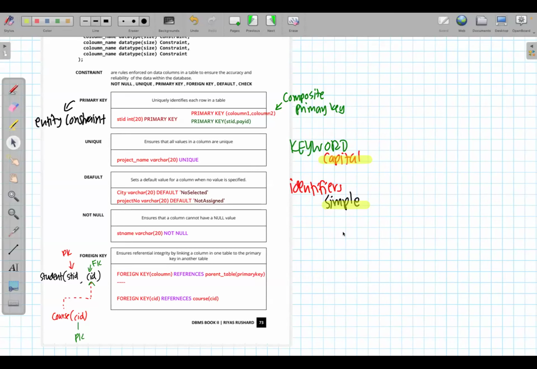So can we do these changes without selecting the table? We using the select command. No, select is for something different. Select is for data. Now we are not learning on data. We are learning on table creation. So we are learning on how to create the table, how to create a database. First we learned how to create the table. Now we are learning how to create the database.